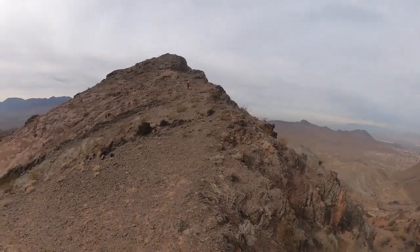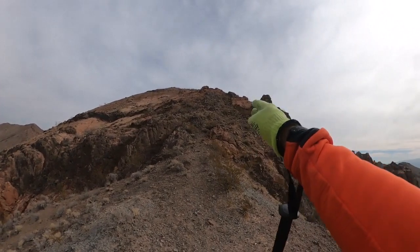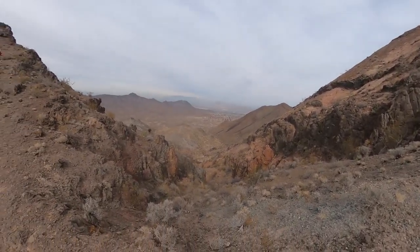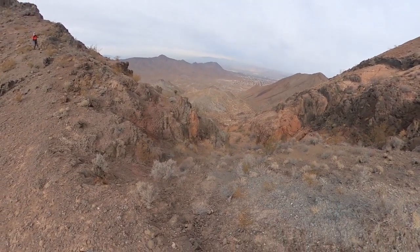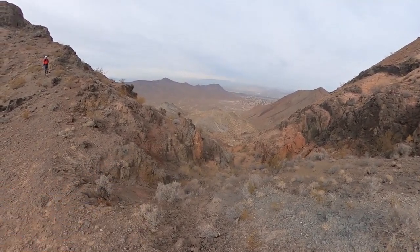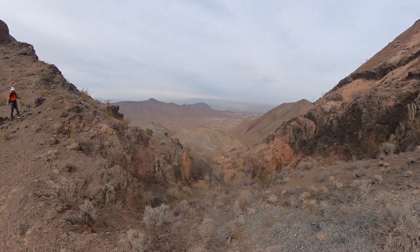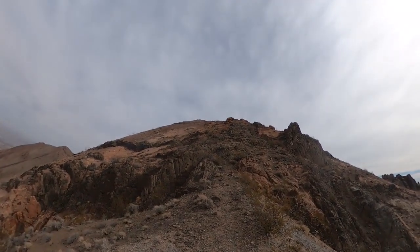David finishing the slope to this saddle between the first and the second summit. Here the gully and the other possibility on the right on the red rock. And I said at the beginning of this hike not to use this canyon, but I remember now that I am here that I went down this one. There was a short waterfall and it's possible to go down, but down below the canyon becomes much narrower and steep and deep. So once you're at the bottom, I think that you could go down this way if you want to shorten your hike. You will be pretty fast on the dirt road that will bring you directly. But we don't choose this way. Let's go to the next one.